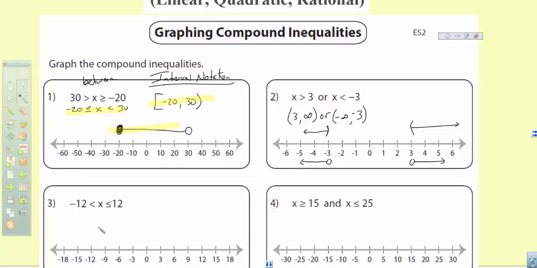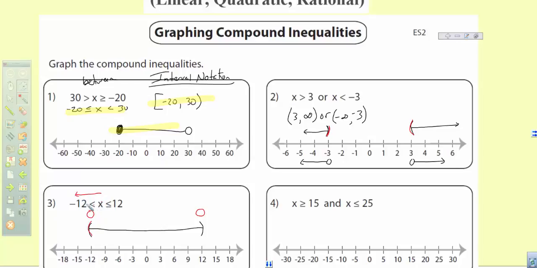Alright, let's do another one. So in this case here, maybe drawing the graph first would help you. So maybe come down here and do your graph, okay, I've got something at negative 12, and I've got something at 12. And then in between there, I know I'm between, so I draw it in between. Some of you might be saying, well, man, I'm having a hard time knowing which way to point my parentheses, because on this one, you pointed your parentheses away from each other, but on this one, you knew to point them towards each other. So what I would challenge you to do is draw open circles, and now you can read this inequality. Read this guy to the left.